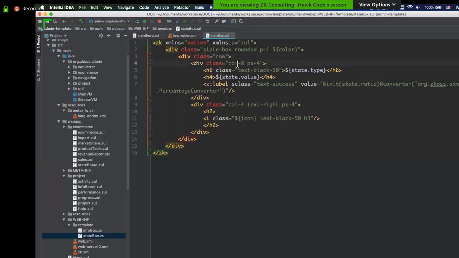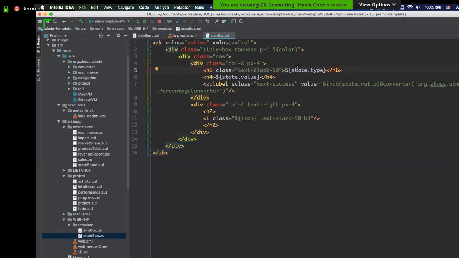Okay, so it's very simple. And I add some paddings according to the design. There's some padding for labels, and there's also something that can make text black.